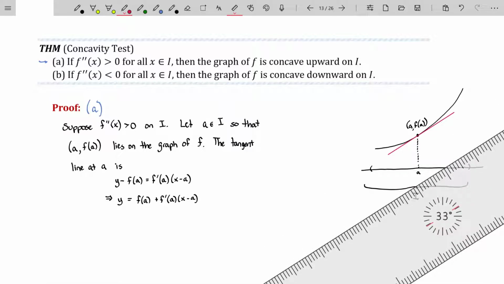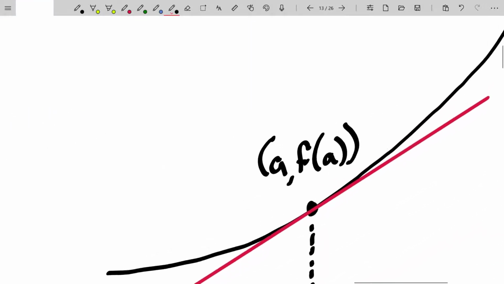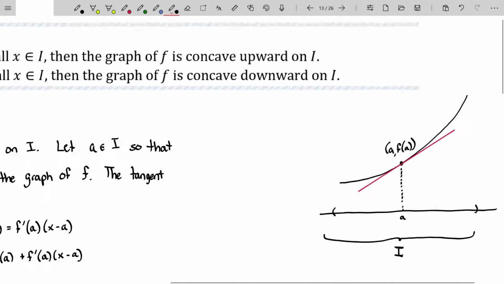There we go. We want to showcase it always lies below the curve. I'm not assuming it does here. I'm just showing you, again, this is a representative, maybe even not a representative example, but whatever. So I'm going to go ahead and do this. Now we're going to break this into two cases. We're going to look to the right side of a and showcase that our function has to be above our tangent line. And then we're going to look to the left side of a and show that our function has to be above the tangent line. Again, this is only going to be locally, so it's not going to be forever. It's just locally the curve should be above the tangent line is what we want to prove.